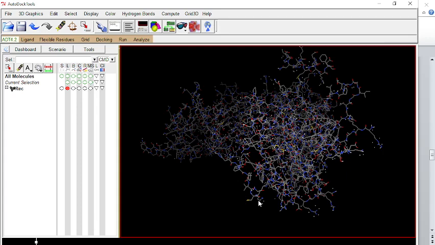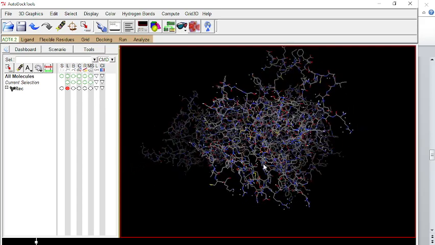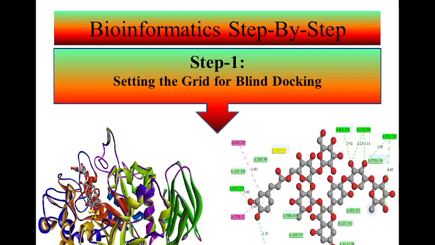For different situations, you will need to adopt different strategies. Likewise, when the co-crystal ligand is not present with your research protein and you don't know the exact location of the active site, then you should perform blind docking.